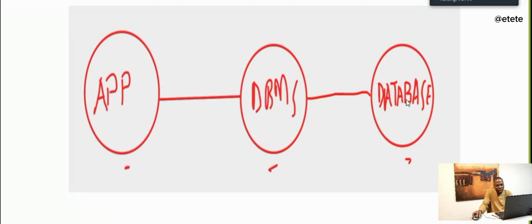Then the DBMS will go to the database and say, do you have this table? If yes, give me all this data. The database will release it to the DBMS. The DBMS will bring those data and then start to work on your request, add whatever needs to be added, and then present it to you. Why I'm explaining this is because of the class we are having today. You are going to see me introduce literals into our query. So I need you to really follow me so that you can understand what I'm doing.